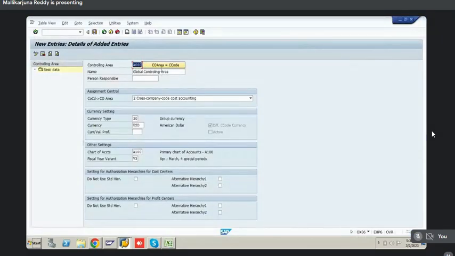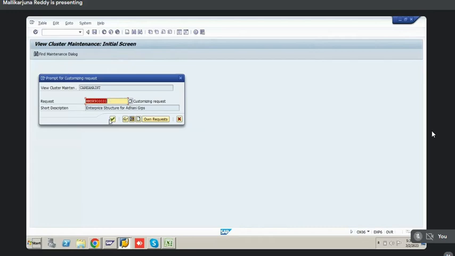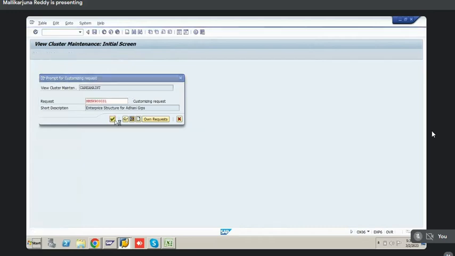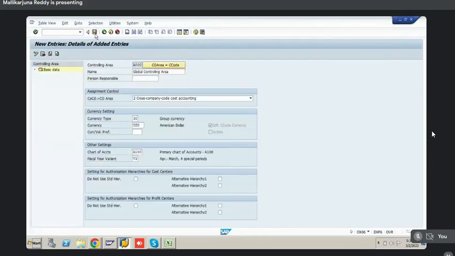Hit on save. Controlling area equal to company code: let's say you have only one company code. In that case, what we would select here is controlling area same as company code. Here also we will specify the same, so the naming convention also takes the default. Hit on save. Go back.